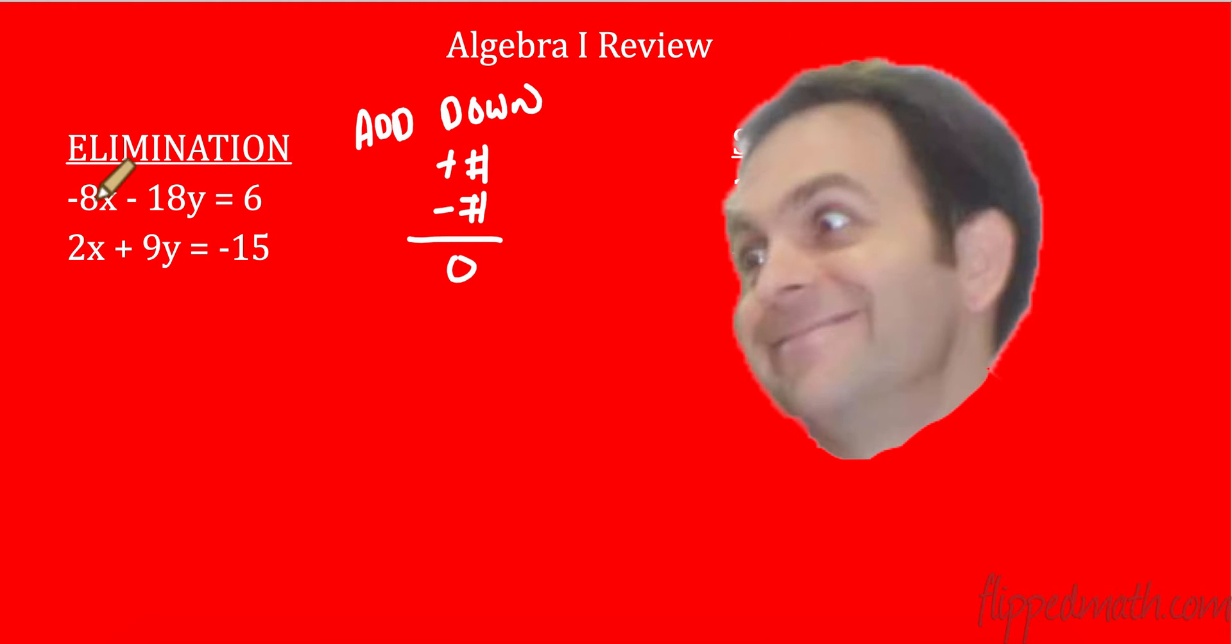So the first thing I'm looking for is, are these numbers the same and opposite? I need the same number but opposite. They are not, and Y is not either. So now I'm going to pick a number that I can multiply by everything. So I want to multiply everything here by what? What do I need to multiply 9 by to get negative 18? Well, I need to multiply it by 2. Well remember, I have one different sign, so I'm not going to multiply it by negative 2.